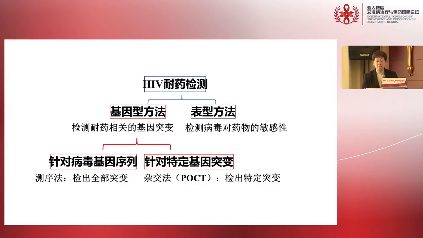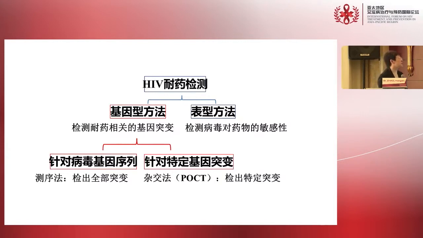Here shows drug resistance testing. We can do it with genotyping or phenotyping. For the genotyping, it is not quite available. Recently, I had another meeting with the government officials. We talked about the new and advanced technologies for testing, and it seems that the officials feel that these assays are too advanced for widespread use. It should be used only in selected laboratories, so the access and prevalence of this type of testing is limited.